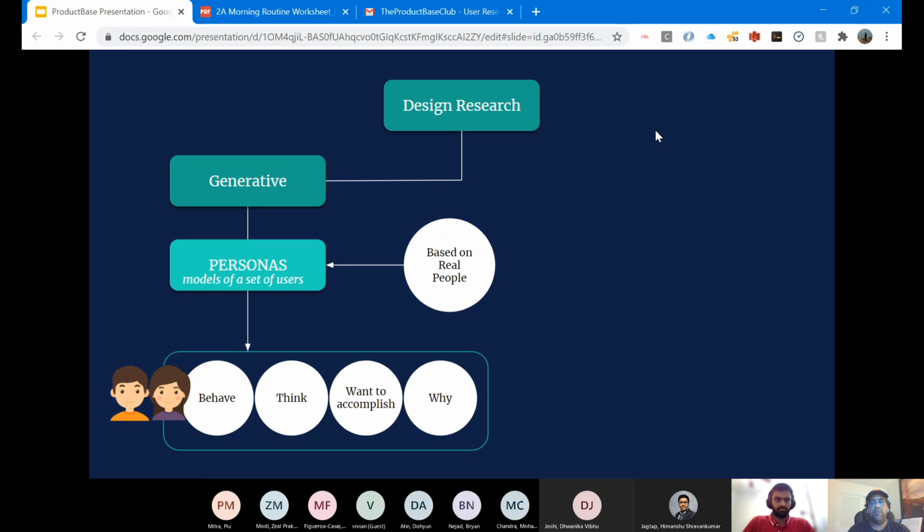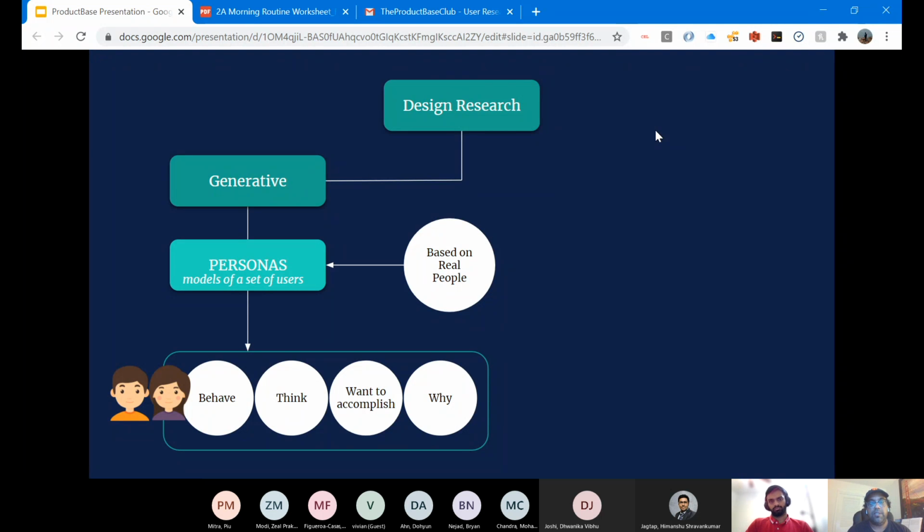And it is important to zoom in to look at personas and base them on real people. The reason you need to do it is those 4 things at the bottom, right? Because you want to know how they behave. You want to know what they are thinking and why they are thinking what they're thinking, and what they want to accomplish, what's the goal, and why do they want to do it, right? And you want to be crystal clear with your personas, because your personas will directly lead you to the design choices you make in your product, and to the features that you have in your product. So you don't want to minimize the personas.